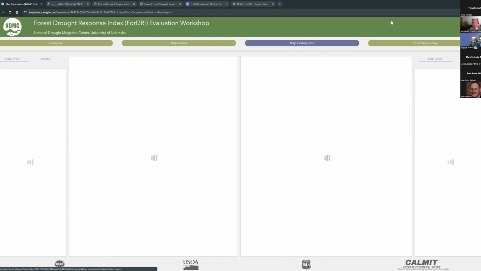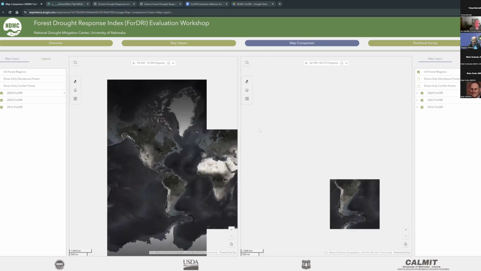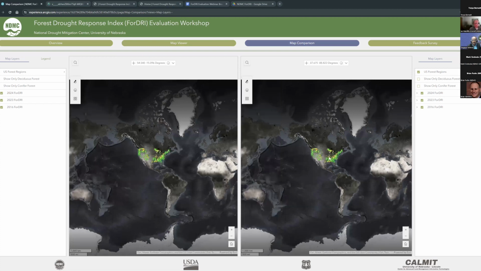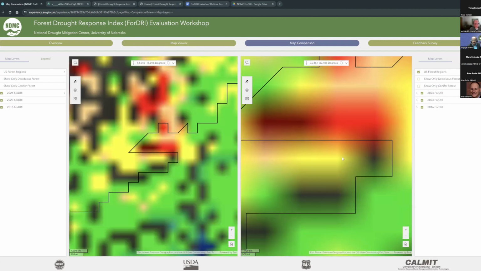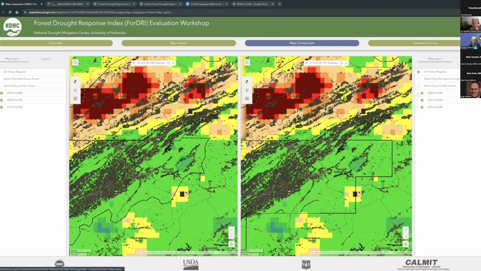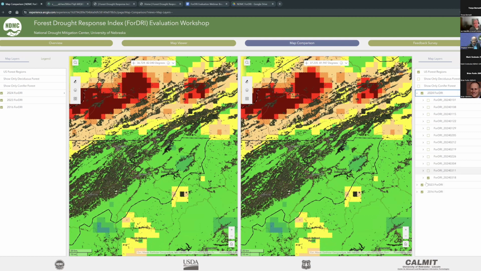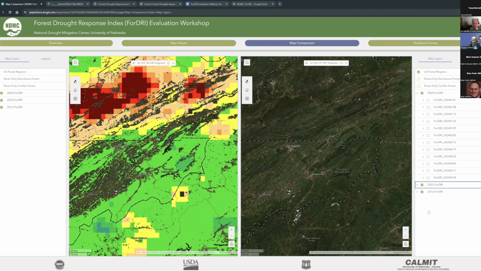We then have a map comparison page tab you can go to. It works the same way as the previous map viewer, but these two map viewers are linked spatially. So if you zoom into one area, they will both show the same area on each map. You can change what you're looking at here.